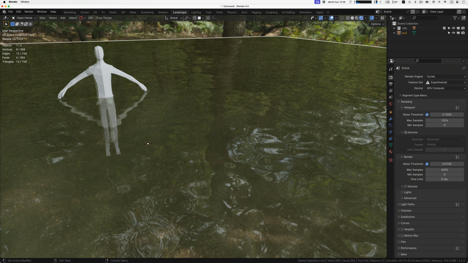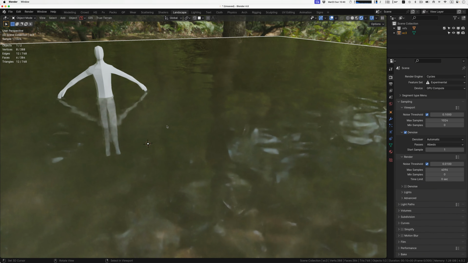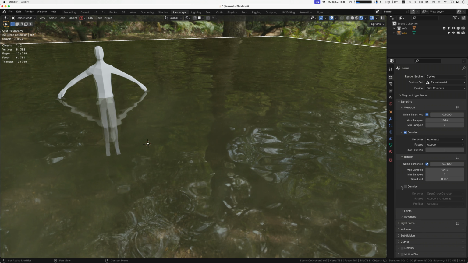But we also have denoise, and this has come in recently. If I click on denoise, immediately you get a better result. You see all the little fireflies, the little speckles disappear. Now this is only at the moment in the viewport render, because just a bit below on the right hand side, we have render, we have samples again, and we have denoise again.